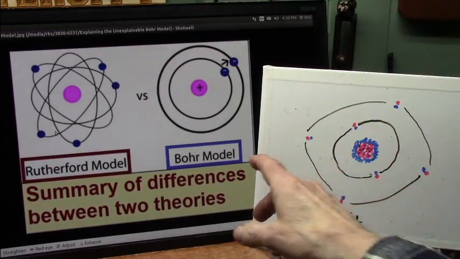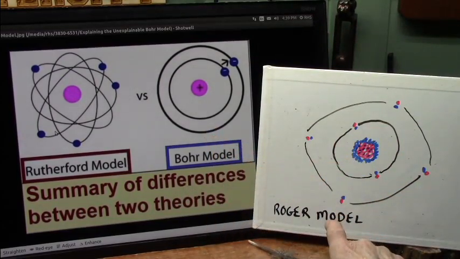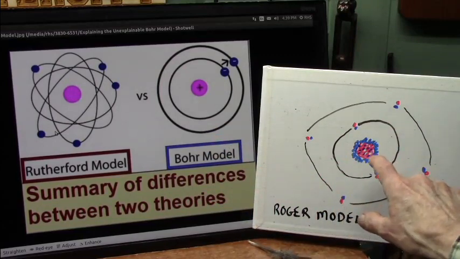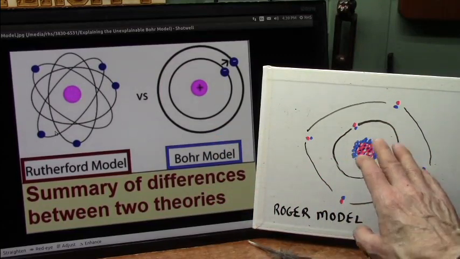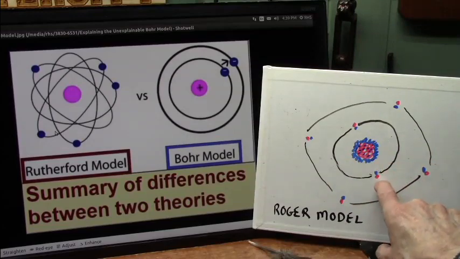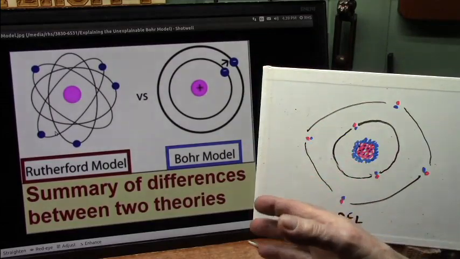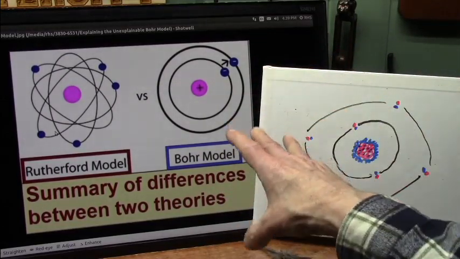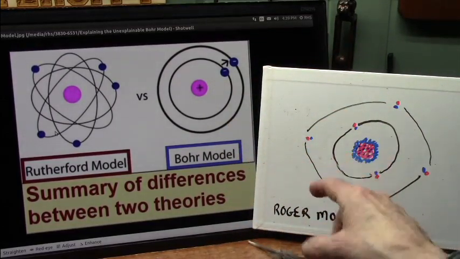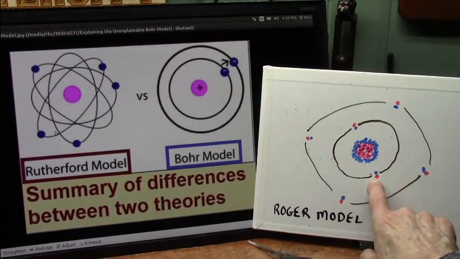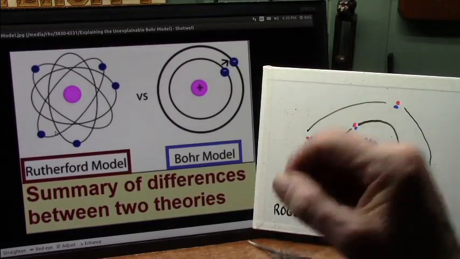So that's the difference between the Bohr model and Roger's model, is that every single particle there is, is a dipole electron. And you just keep making more and more of them, and then they turn into elements. When they're on a move, they're light. When they're electricity, there's only one of them. When they're light, there's two of them back-to-back.